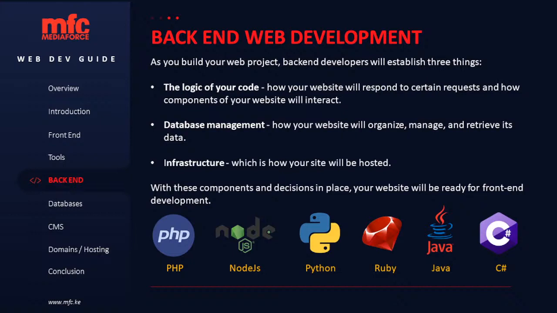So these are just some of the backend languages that you need to know to be a backend developer. The choice is also up to you. If you'll be working with PHP, it is most commonly used together with a front end of basic HTML, CSS, and JavaScript, to give you a sort of full stack. Node.js is also a commonly used backend framework, and it's mostly used with the JavaScript front-end frameworks. They're used together, as we'll look at later on. Then we also have Python, Ruby, Java, and C#.